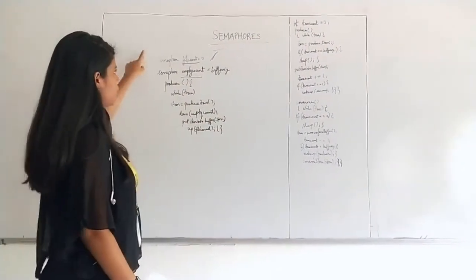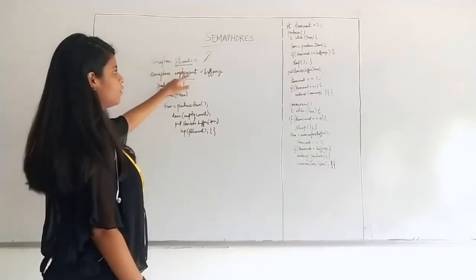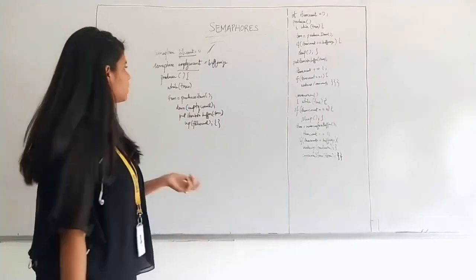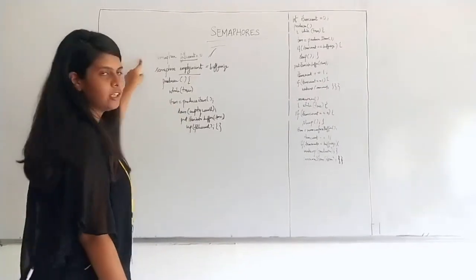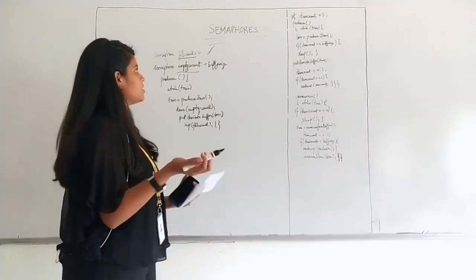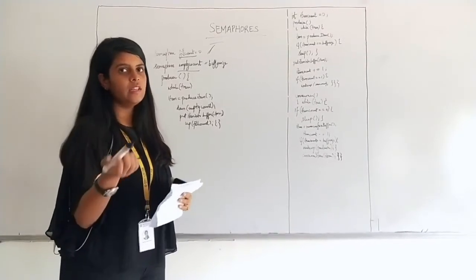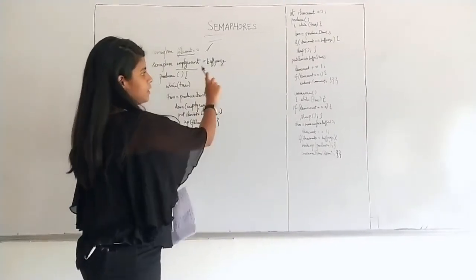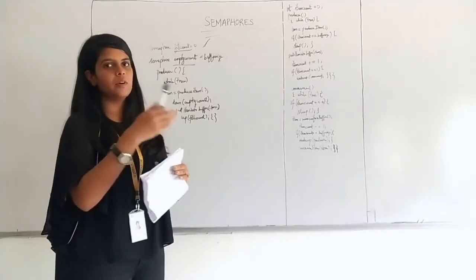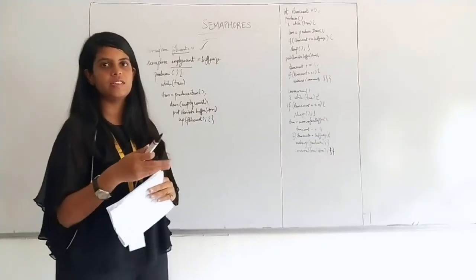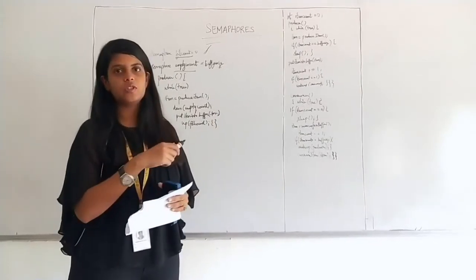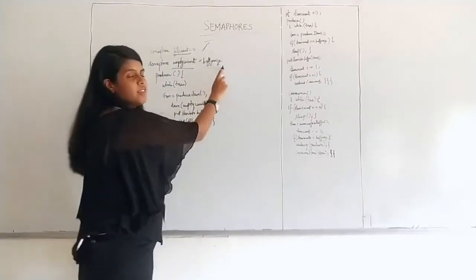So consider the producer block. I have given 2 semaphores, which are fill count and empty count. When the producer starts working, it notices that the fill count is 0, so the buffer is empty, and it produces an item. When it produces an item, the fill count will be incremented. When that is incremented, the consumer block starts working. In the consumer block, we make sure that the consumer is sleeping as long as the producer is giving items into the buffer. When the consumer is up, the producer goes to sleep, and hence the value of the empty count will be decremented.